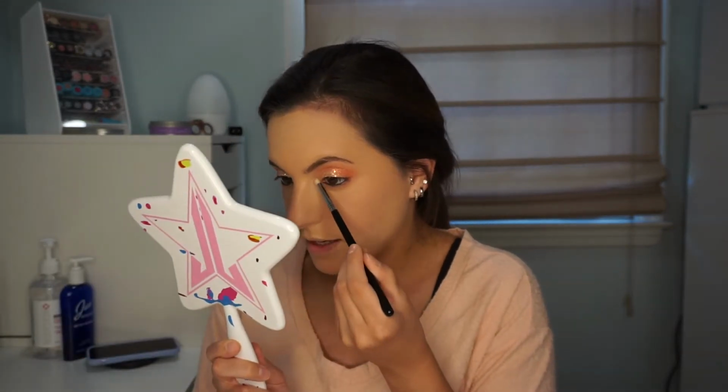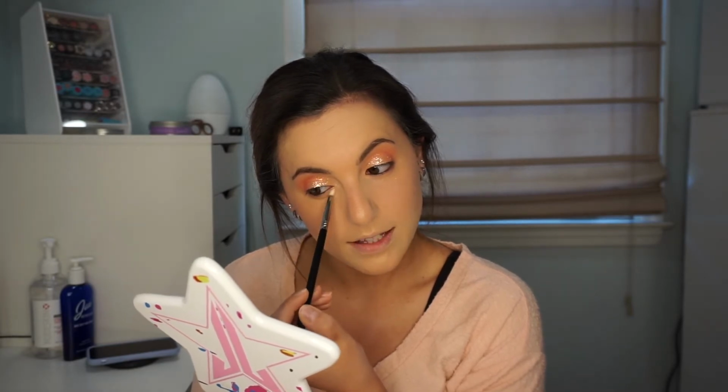So anyway, I'm going to go into my Colourpop face palette here that I will be using for my face. And I'm going to dip into, I think it's called Padded Down, which is a nice highlighter. And I'm going to put that in the inner corner. I'm actually loving this glitter and I'm not much of a glitter person. I really am not. I never enjoy glitter, you guys, and I think the main reason is because it just gets all over the place and it always frustrates me. Anyway, we're going to move on.